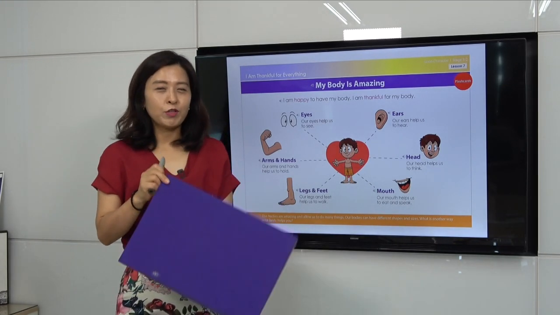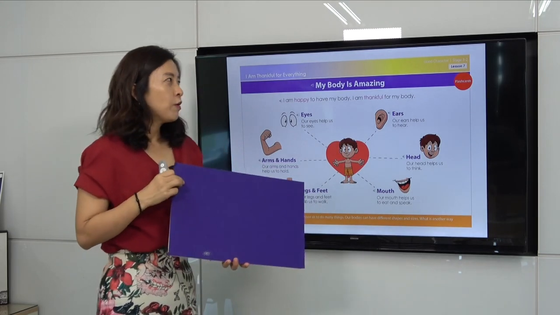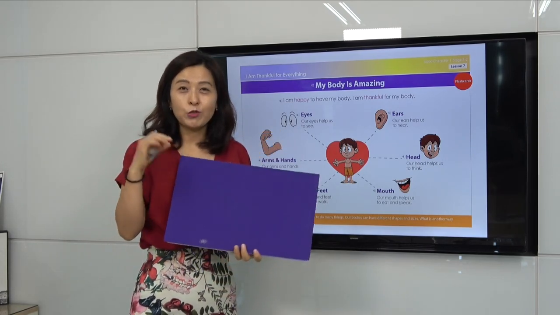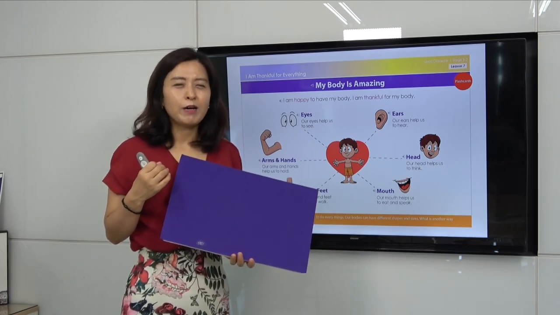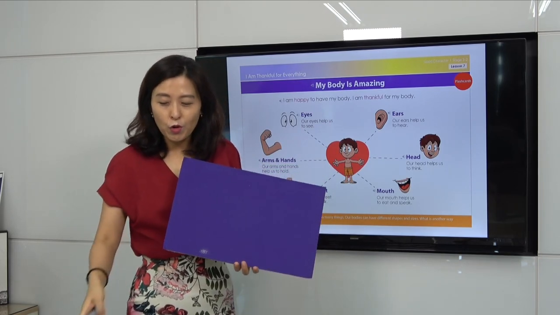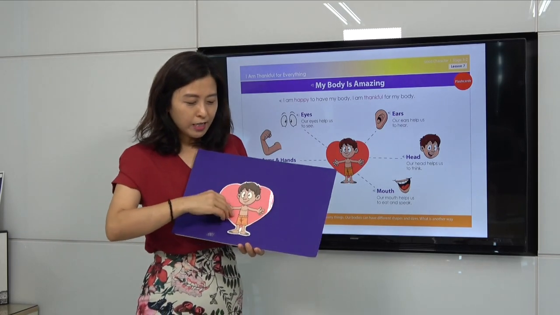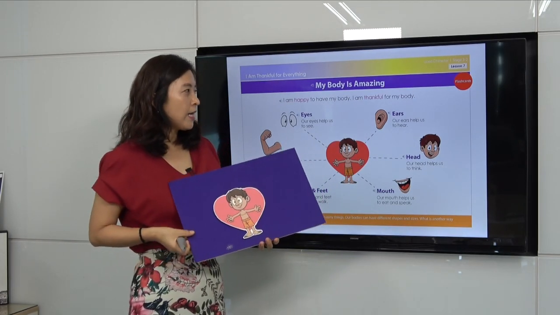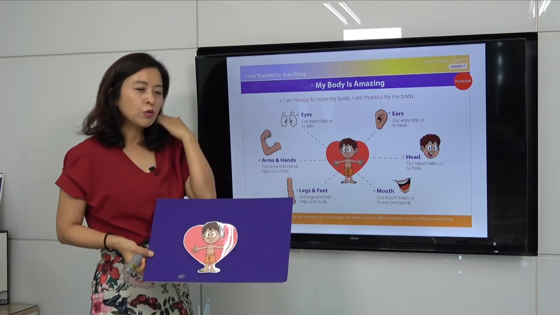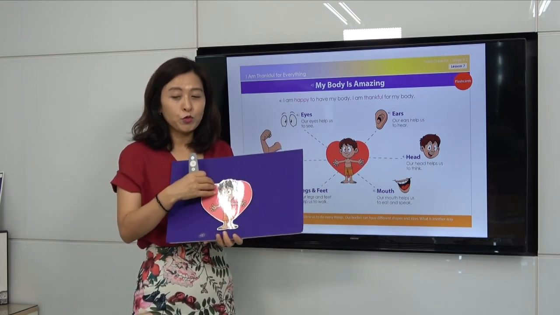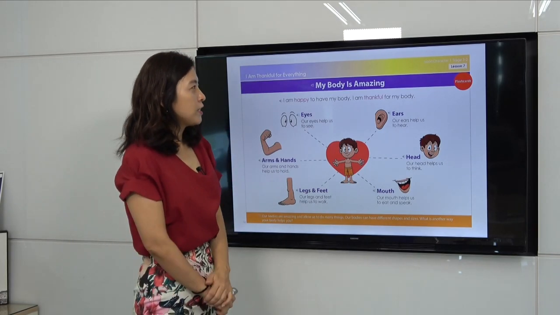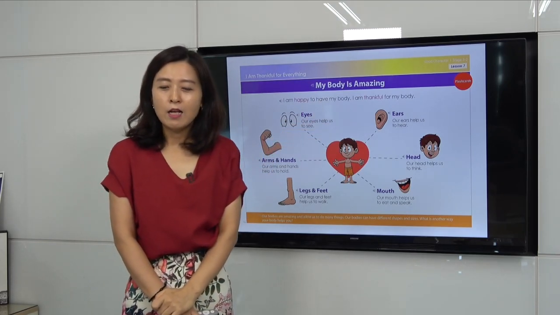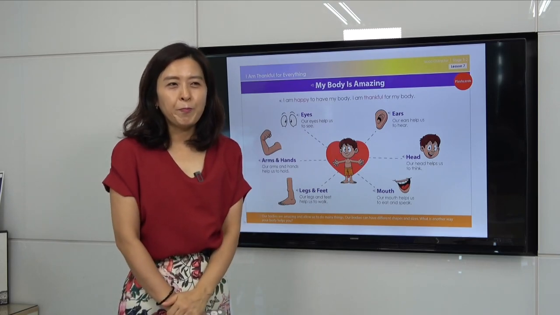The images are high resolution so you just print them out — exactly the same as our images. You don't have to find them yourself. Right after explaining, when you interact with your kids, use those printouts. I'm going to show you — look at this: 'My body is amazing. I am happy to have my body. I am thankful for my body.' Sometimes even little kids complain about their body: 'Mom, I'm ugly,' right?